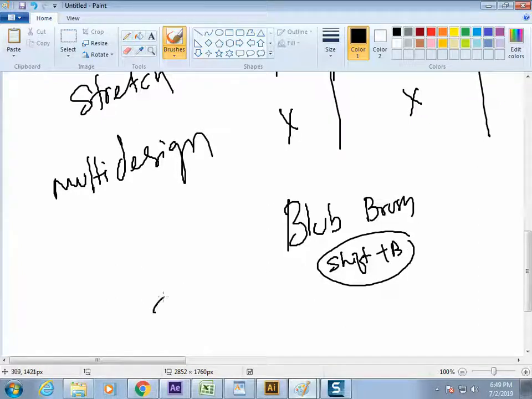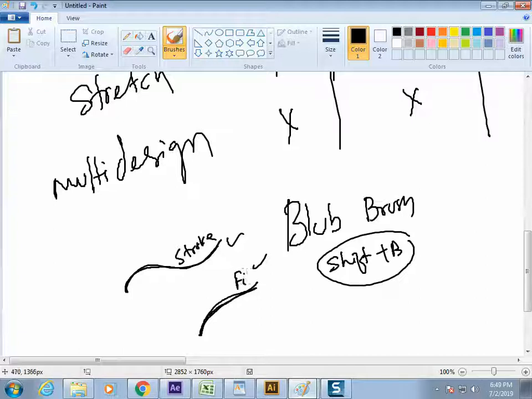So it makes a stroke, just like your brush. But the difference is, the brush has a stroke, but the blob brush has a fill. Both of them look the same. One is stroke, another is fill. Because it is a stroke, you can control the line on a single anchor point. Because it is a fill, it has multiple anchor points. But it has options to apply a stroke over it. So you got to know the comparative things.